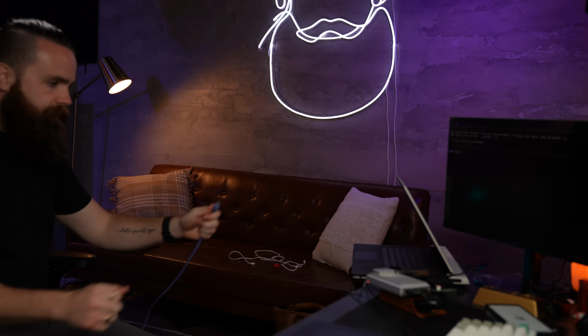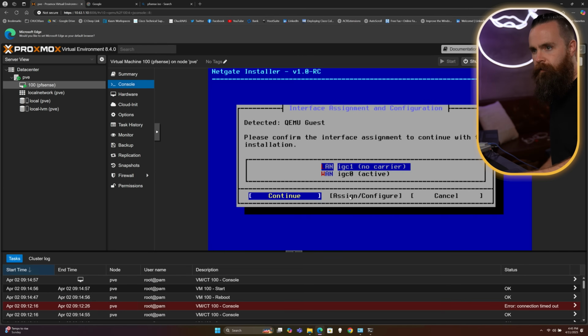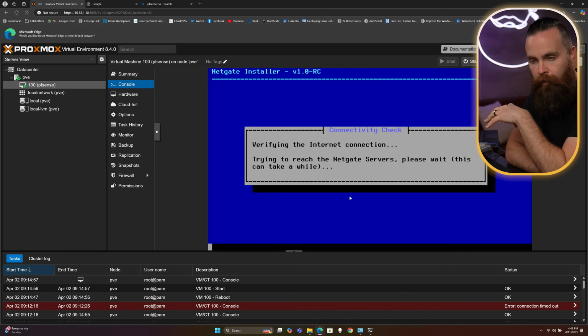All right, let's try and guess the WAN port. Okay, WAN's plugged in. Why don't they have port numbers on this thing? I'm gonna have to write down with a Sharpie which is the WAN and LAN. And by the way, this is connected to my current network. It's receiving an IP address from my DHCP server that's gonna be a private address, but it should still work. That should totally be fine.